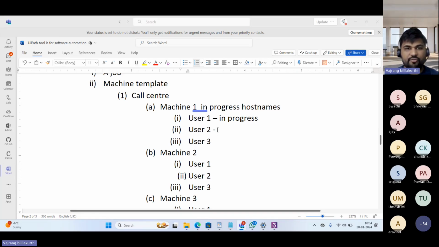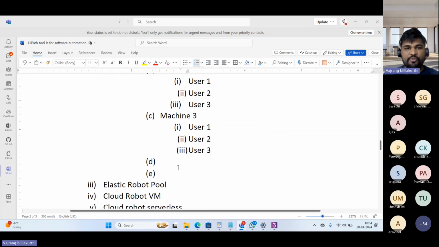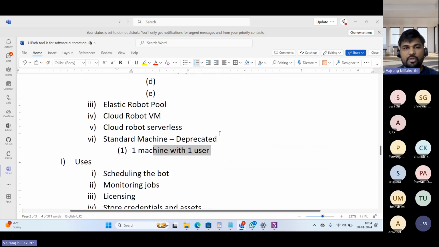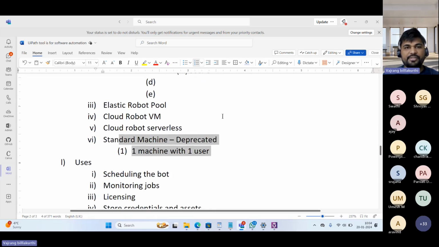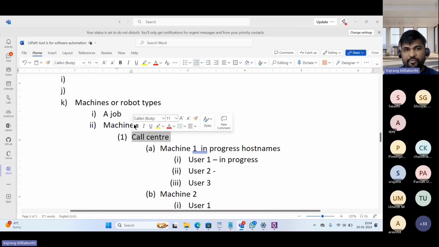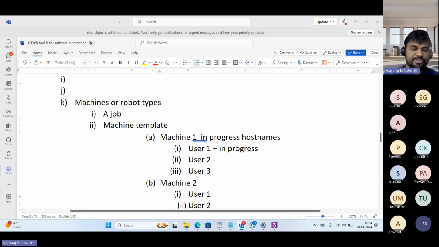That is the advantage of a machine template, using one particular user per machine if needed. But when you're going with the standard machine, since this is deprecated, you can have one machine with one user. Can you use one more user for this machine? No. That is the roadblock for this setup, and that's the reason we went with the call center approach, the machine template, where we have multiple machines, and in every machine we have multiple users.